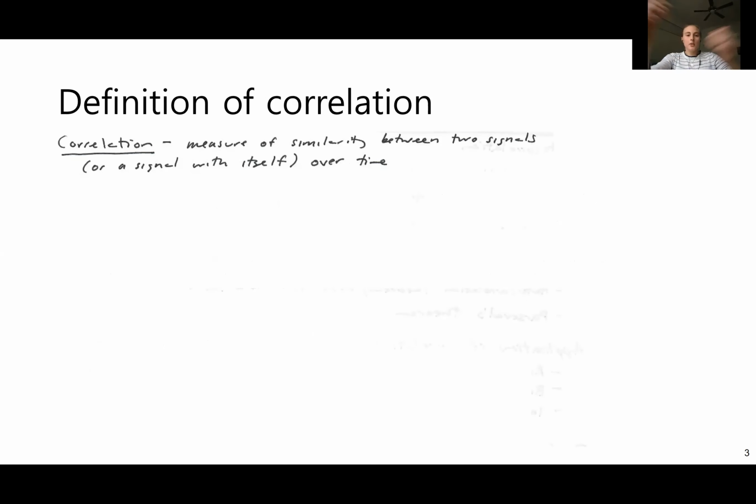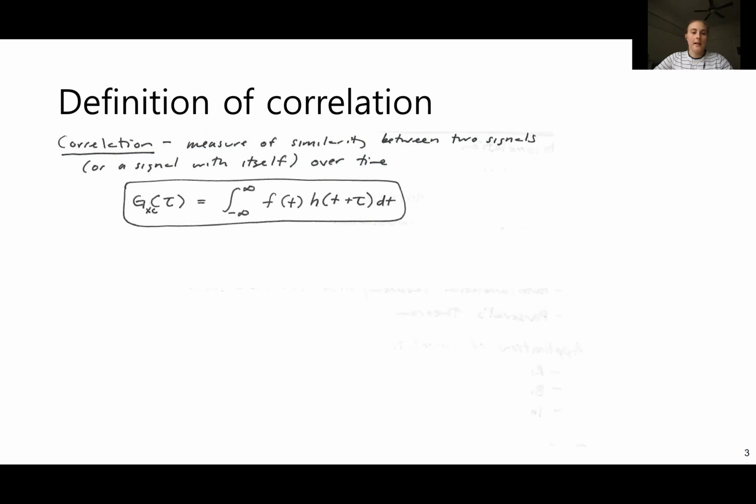So getting into things with correlation, we talked about this in the last lecture. I guess a verbal definition would be the measure of similarity between two signals, if it's cross-correlation, or a signal with itself, if it's autocorrelation, over time. And so yeah, this is in the time domain when you're working with correlation. So if we want to write this out mathematically, what we have is the correlation coefficient here. That's what we're calling g of tau. It's going to be equal to the integral over all time space of our first signal f of t multiplied times the second signal h of t, and we're shifting that in time, and the amount we're shifting it is this value tau, which is a lag time. And then we're integrating over all time space here, so we have the dt.